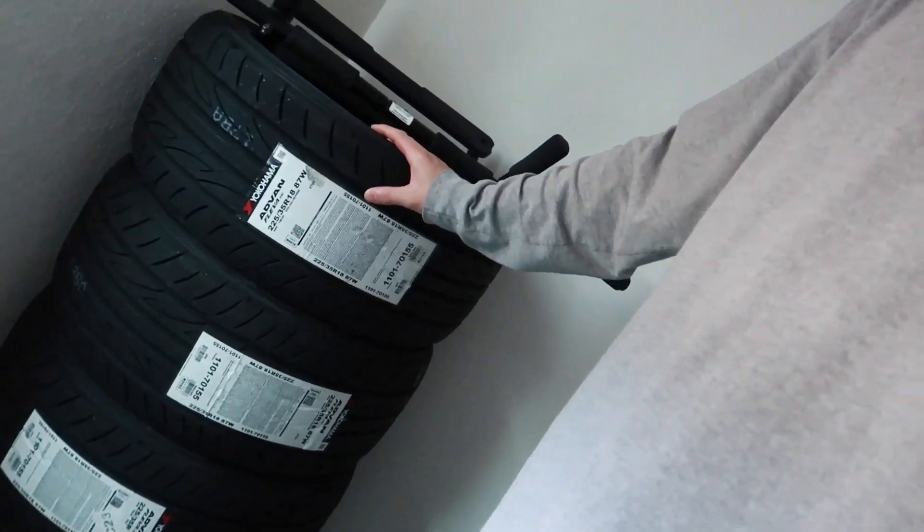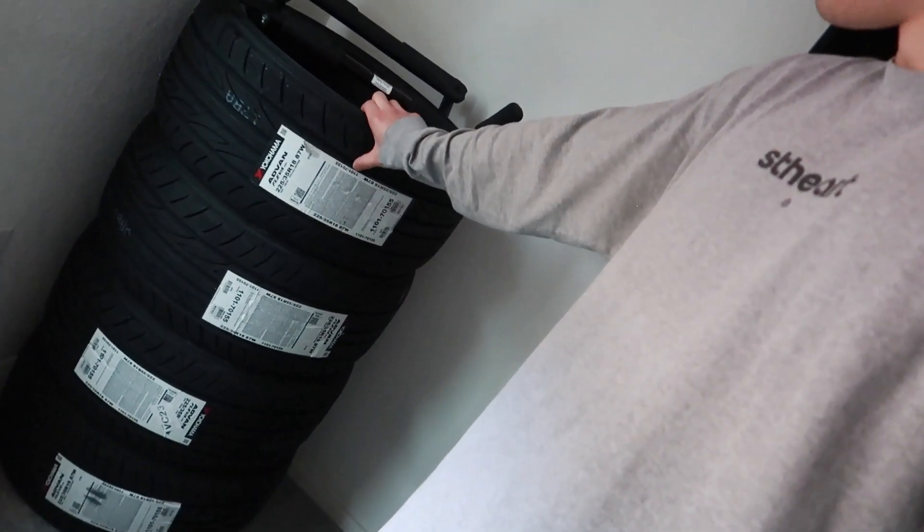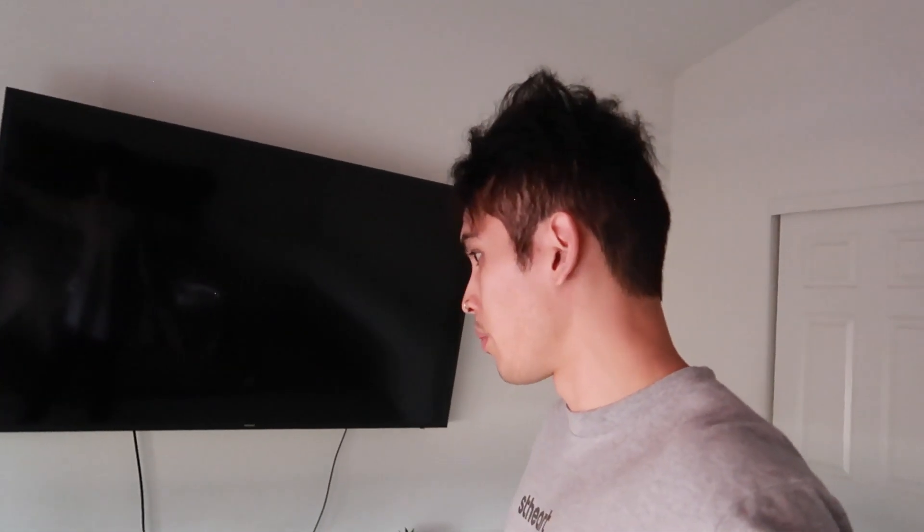Now that stage one is completed, we're moving on to stage two — which will be purchasing the new lips and barrels. In terms of barrels I'm going to run 18x5 square, and in terms of lips I'll be running 4.5 up front and 5 in the rear. I'm pretty confident I can fit a super low offset on the Skyline, shouldn't be an issue. For tires I already have these acquired — I'm running Yokohama Advan Nevras in 225/35/18. Couldn't find these in a Federal 595 SS because they were either not in stock or nonexistent due to the pandemic. I paid a little over $800 for the set off Tire Easy.